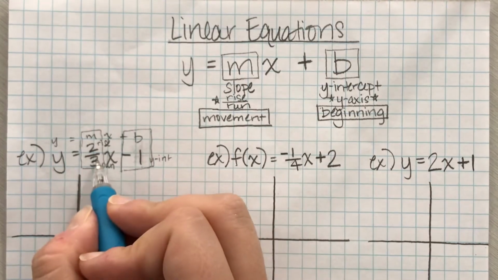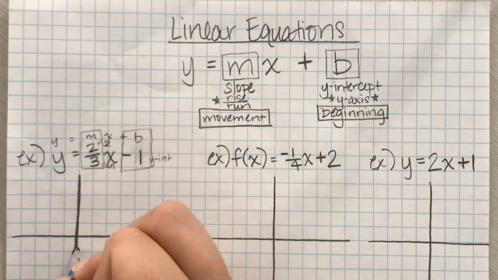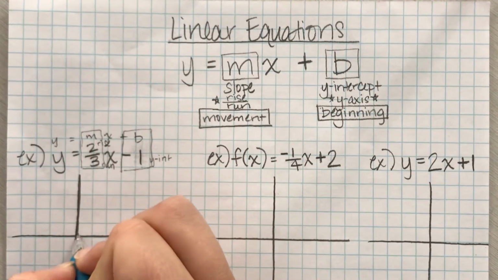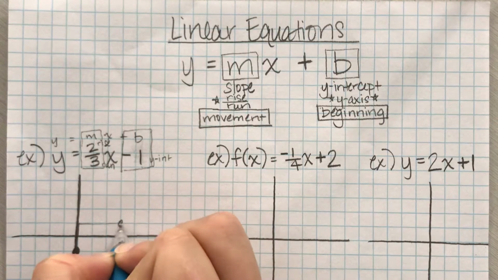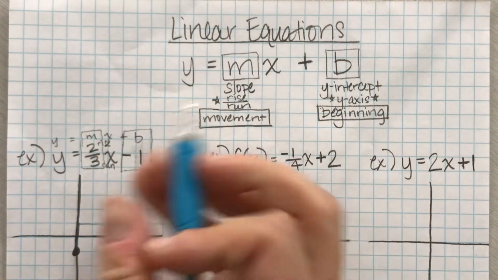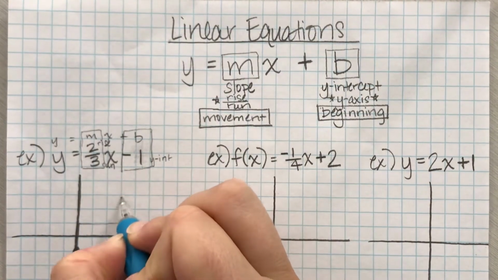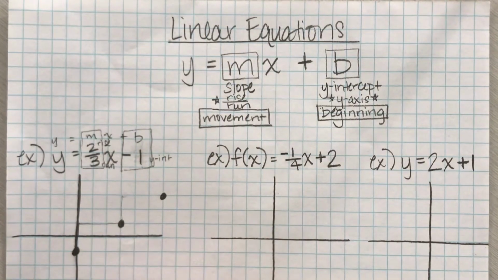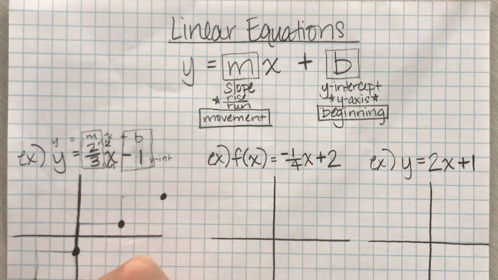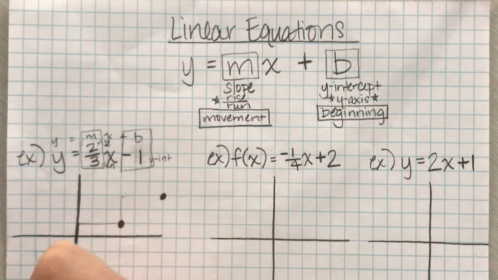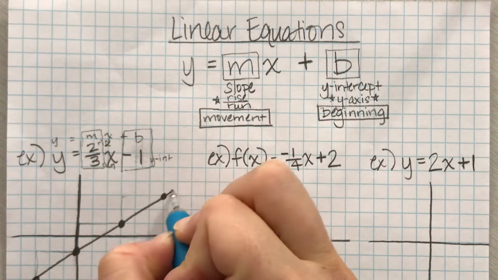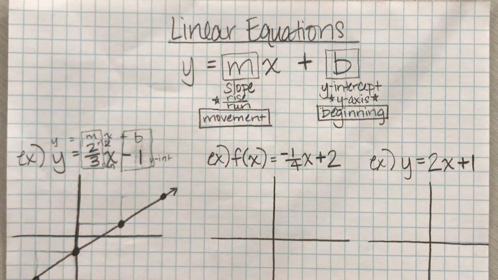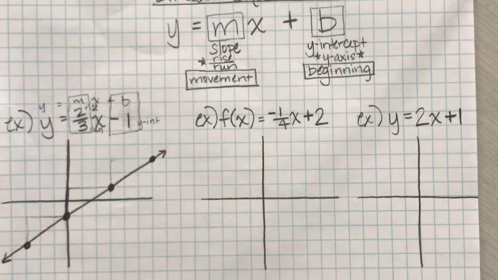Then I'm going to move according to my slope. So I'm going to rise 2 and run 3 and put a dot. I can move multiple times. I can rise 2 and run 3 and put another dot. I can even figure out my pattern back here by doing the opposite, going back 3 and down 2. And so there is my line, okay? I don't have to do a table or anything. I can skip straight to my line.